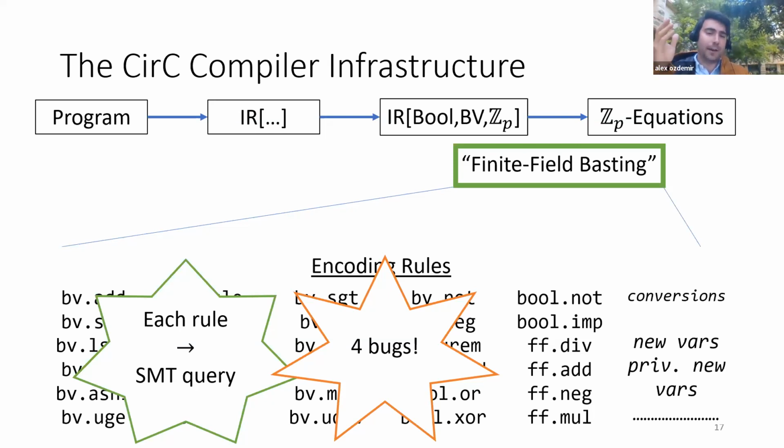This is the kind of bug that, if somebody had been using this compiler to build a private cryptocurrency, and they were using those comparisons to, for example, ensure that account balances are positive, this would have led to a solvency issue. So we were very happy to find these bugs and fix them, and now we know that the compiler pass is correct, which is great.